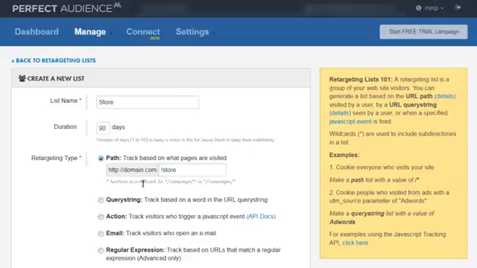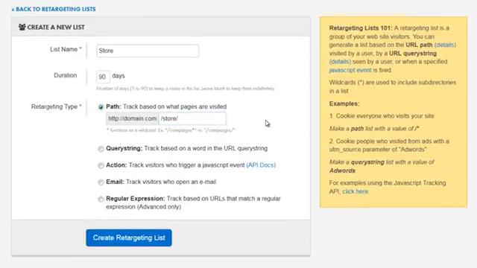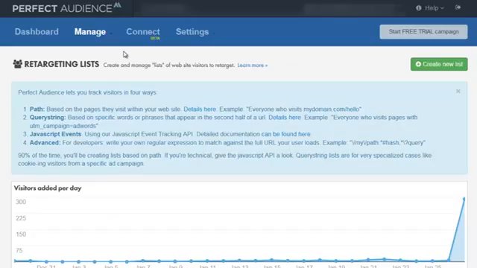We can make a wildcard so that it will pixel everybody that comes to that store by just adding the asterisk to the end of that, but we're going to segment it even more than that, so we put another dash here. You can also do query strings, and you could do actions as far as JavaScript, email and whatnot. We just want to set that up, and then we'll say create new list, and so that's one.